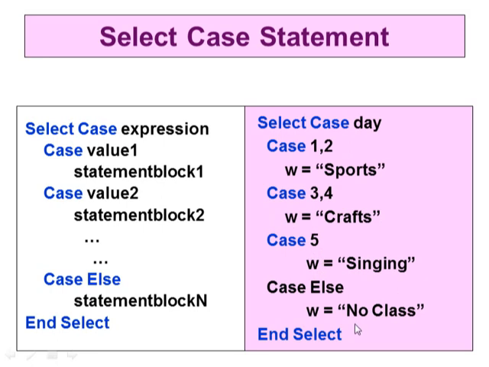Okay. Now another thing, as compared to other languages, a case does not have a break statement. If you remember languages like C, I have to compare it with your other languages. They have a break statement, but here it does not. So it automatically knows that if one of the cases is true, it executes only that particular block and then it comes out. If none of them is true, it will automatically come to this case else part, and it will execute and come out. Alright. Okay. So let's see some example now.